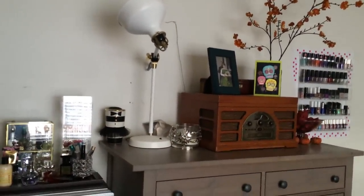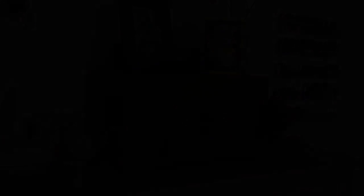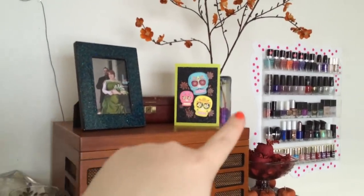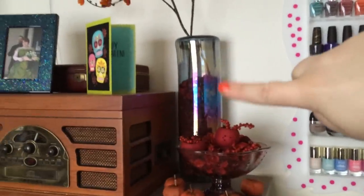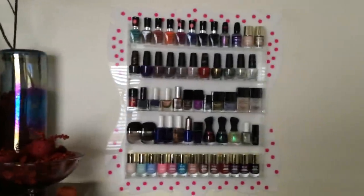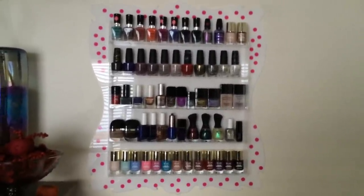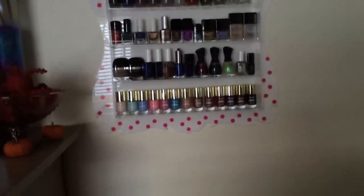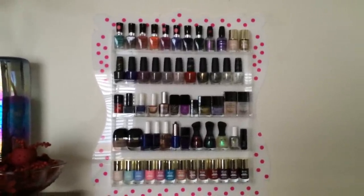On top of the dresser I have some basic lighting — a fill light posted up and away that helps everything look more naturalistic when I'm filming. There are decorative things like a picture from our wedding day and a Halloween card. Our Crosley radio is here, which is amazing — it does records and CDs. Mikey got me this vase for our anniversary and I put some World Market flowers in it with some Halloween decor. I just cleaned my nail polish rack — it was horrifyingly dusty. I need to get another rack, and honestly whatever doesn't fit on two racks I should probably get rid of.